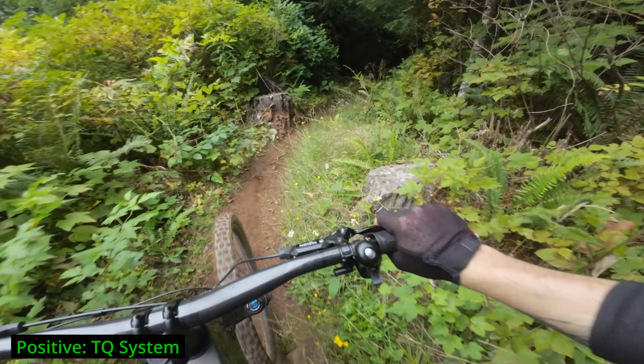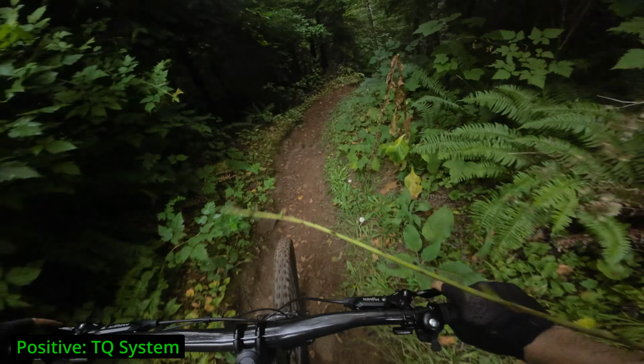I changed the settings so level 1 feels like I'm pedaling my acoustic bike, level 2 is a good mid-level assist that I can use for most of the day, and level 3 is maximum motor effort for the punchiest of climbs. Again, this TQ setup is a massive reason why the Slash Plus feels and looks like an acoustic bike.